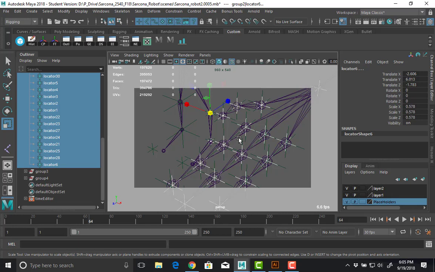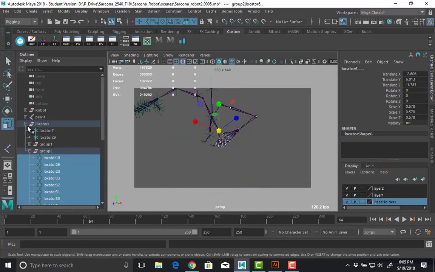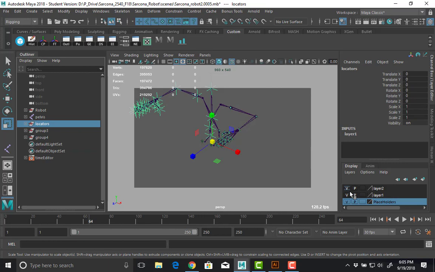If anything is off, I need to stop, I need to fix it, and then I can progress. Rigging is not one of those things where you can just skip a step and hope it comes out later. It won't, okay? If it's not correct here, sometimes you may go ahead 20 steps and have to go back 20 steps to fix it, okay? So my locator's in a perfect spot. The biggest thing people do is just not be careful and start moving stuff around.